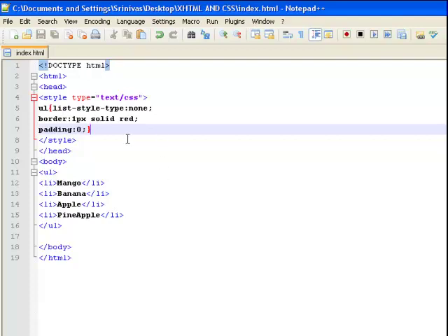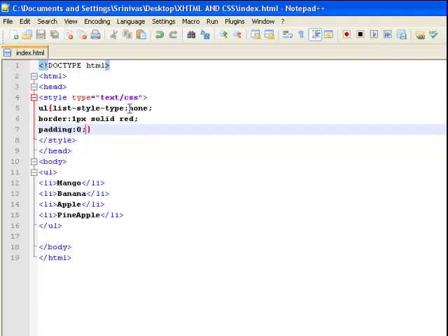That is a good way to proceed. If you don't want any padding or any margin, you can use this attribute as 0 pixels. So that's it. This is about the unordered list.